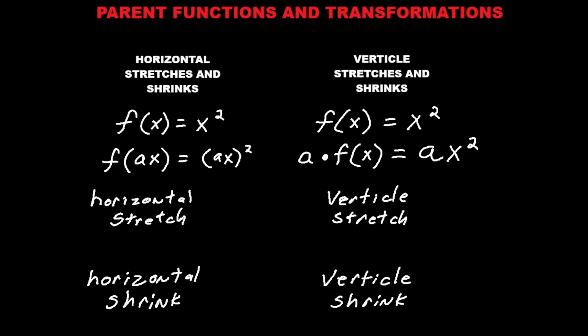So a horizontal stretch is when the parabolic function moves away from the y-axis, and that is when a is between 0 and 1. Obviously, if we did a minus in front of there, strange things will happen. We'll take a look at that on the graph. And then a horizontal shrink, which is going to move the parabolic function closer to the y-axis, is when a is greater than 1. Now for the vertical stretch, when a is greater than 1, that stretches a point away from the x-axis. And a vertical shrink is when a is greater than 0 or less than 1.